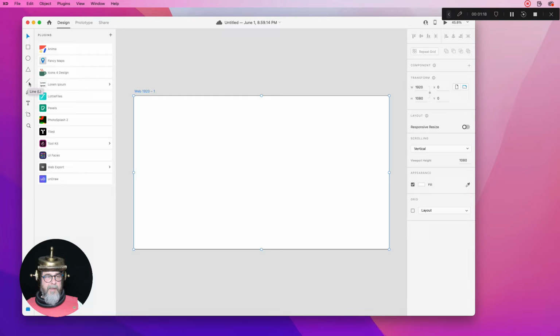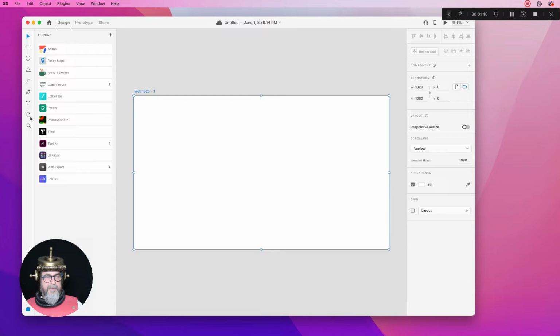Next, you have your line tool for drawing lines. You have the famous pen tool. Pen tool is actually really cool. You can create some really cool blobby shapes and things. You can draw pretty much anything in Adobe XD that you could draw in Adobe Illustrator. You can also, by using the pen tool, put things inside of really interesting shapes, similar to what was done in the InDesign project.